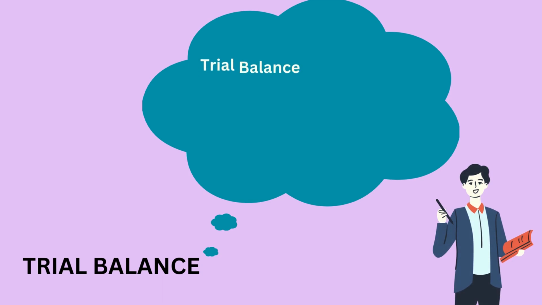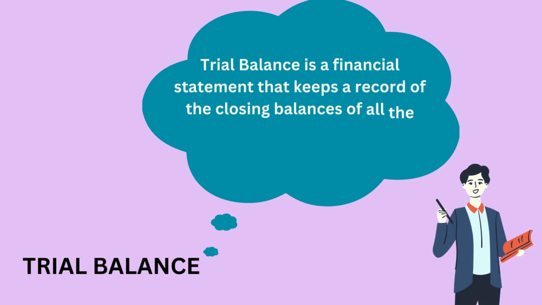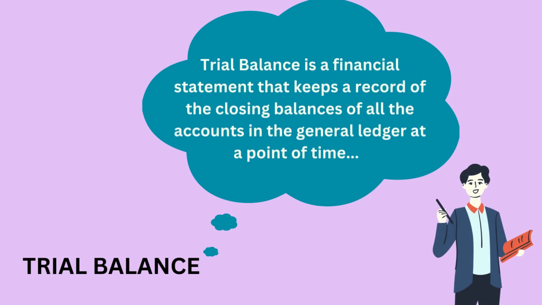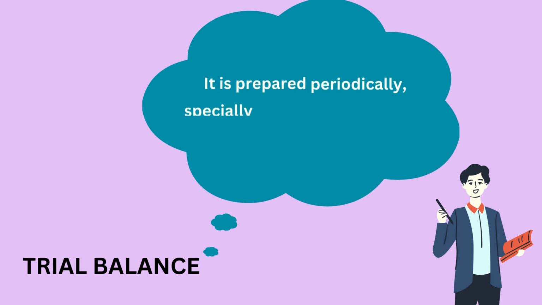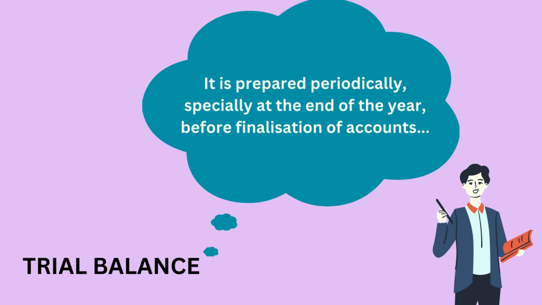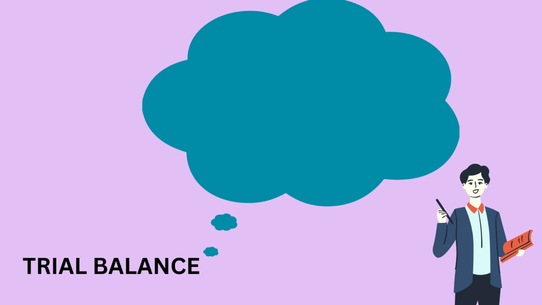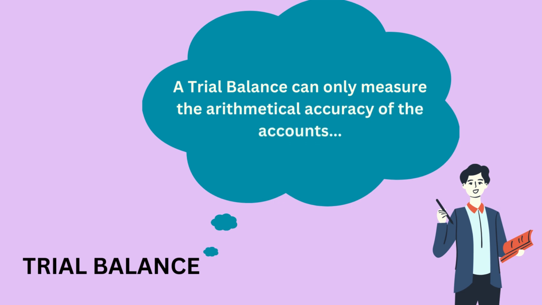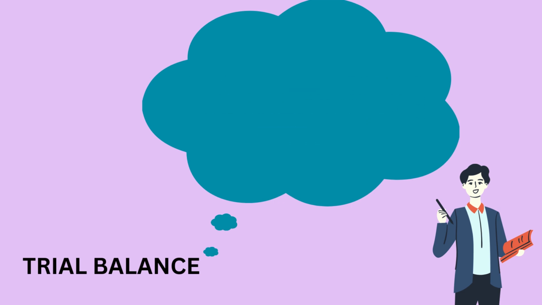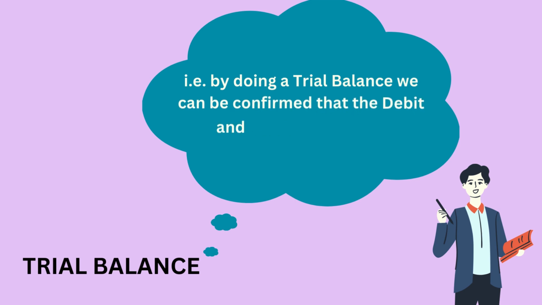Trial balance is a financial statement that keeps a record of the closing balances of all the accounts in the general ledger at a point of time. It is prepared periodically, especially at the end of the year before finalization of accounts. A trial balance can only measure the arithmetical accuracy of the accounts. That is, by doing a trial balance, we can confirm that the debit and credit are equal.